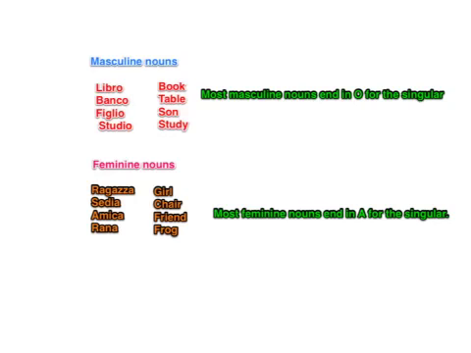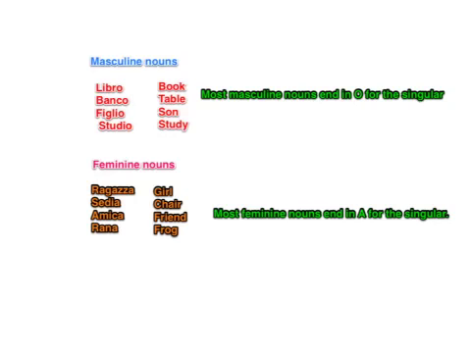So first up, you'll notice the title here says masculine nouns in the blue, and then you've got a pink title saying feminine nouns. So for a start, in Italian, we categorise our nouns into two different groups, the masculine group and the feminine group. Most masculine nouns end in an O in the singular in Italian. So you've got libro, which means book, banco, table, figlio, son, studio, the study. So these are all names of places or things, and they're in the singular. In other words, there's only one.